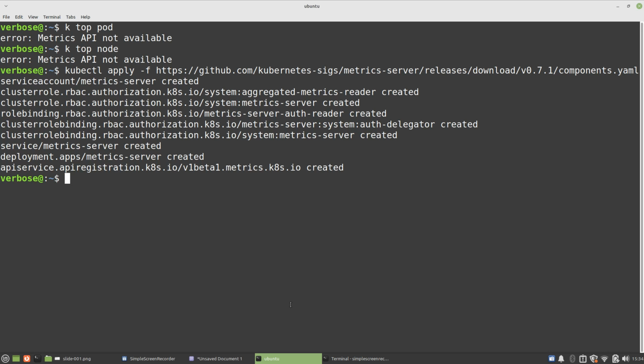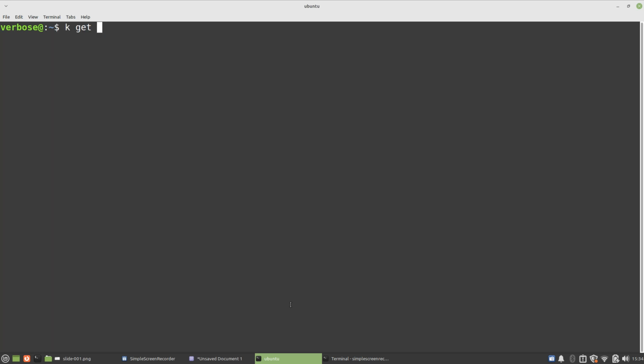And there we go. And what I'll do now is look at the deployment. So let me clear the screen. I'm going to do a k get deploy, which is short for deployment, metrics server. We have to look at the namespace, kube-system. Now you'll see that it says 0 out of 1 ready. Just a quick hint, it will never get ready because there's an additional step required when you're using a lightweight Kubernetes distribution. So I'm going to prove that to you as well.